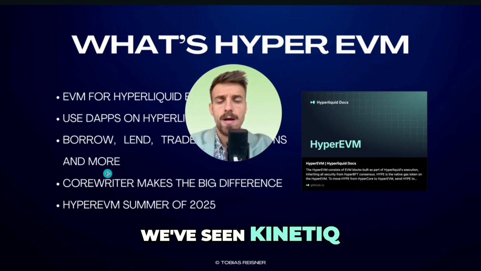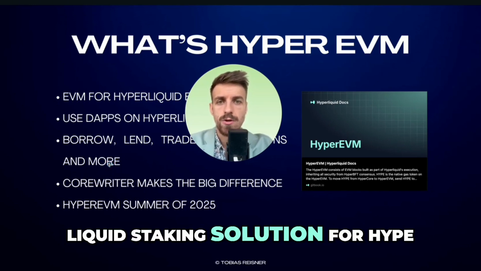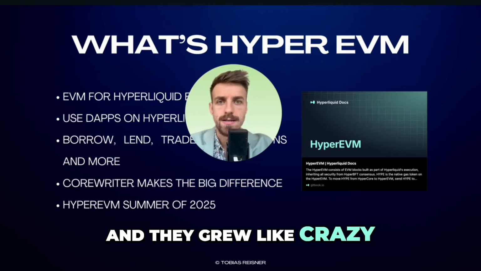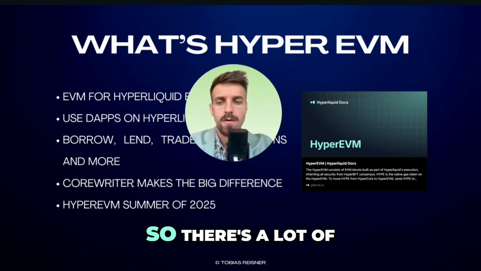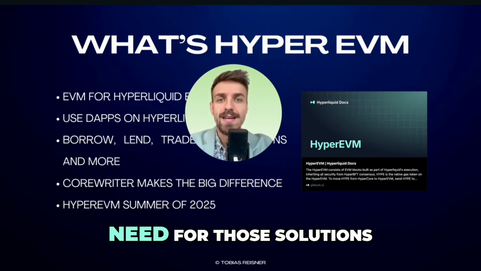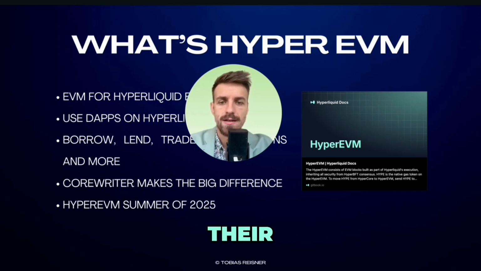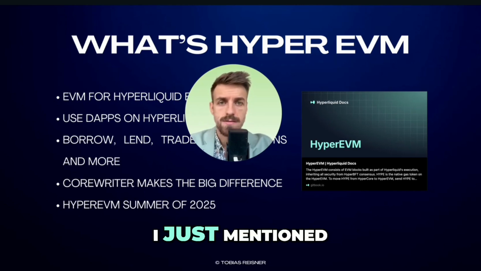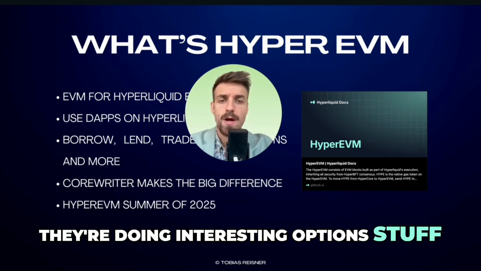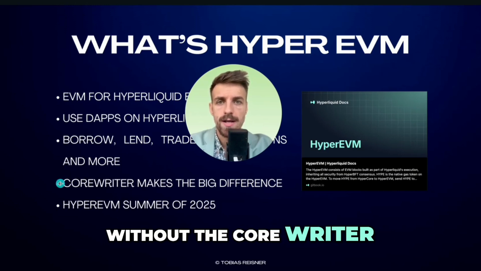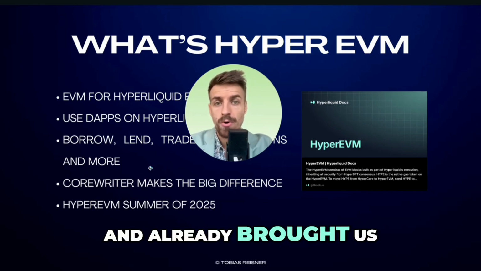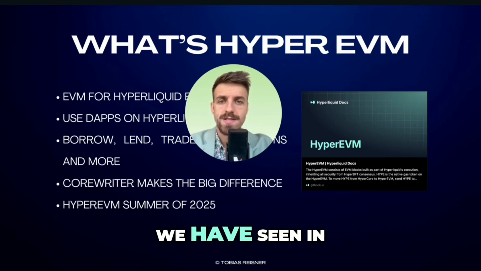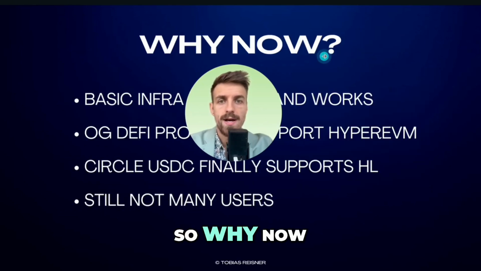We've seen Kinetic, which is the first liquid staking solution for Hype, and they grew like crazy. They are now at 800 million in TVL, and they're not even 2 weeks old. So there's a lot of need for those solutions, and the interest is of course there. And also not just Kinetic, but also Rysk, I just mentioned. They are doing interesting option stuff which wouldn't be possible without the core writer. So HyperEVM will bring us more DeFi innovation and already brought us more DeFi innovation than we have seen in the past.